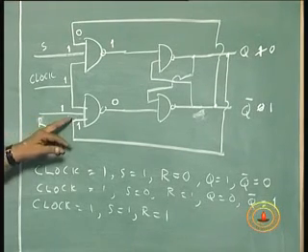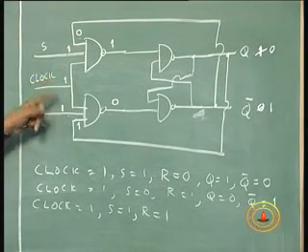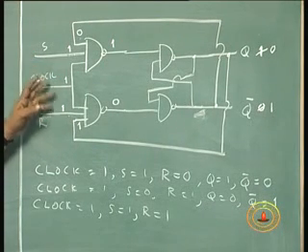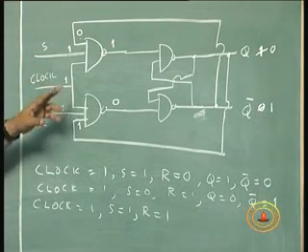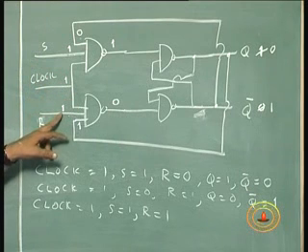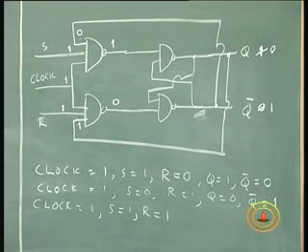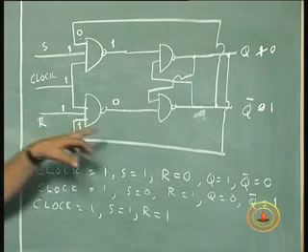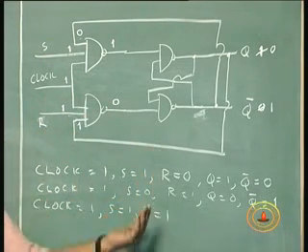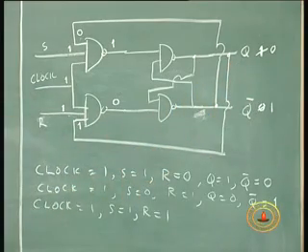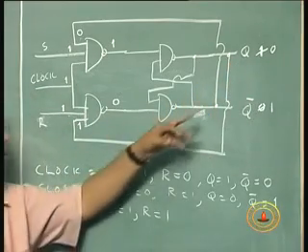I am putting an extra input to the two input NAND gates, keeping S is equal to 1, R is equal to 1, keeping clock high, and I am connecting simply Q back to the first gate, this gate, Q bar back to this gate, and I am now analyzing the performance. We have to arbitrarily assume, I can assume that to start with this was 0, this was 1. I have to start somewhere in the analysis, so I just assume this way, that Q is 1 and Q bar is 0.